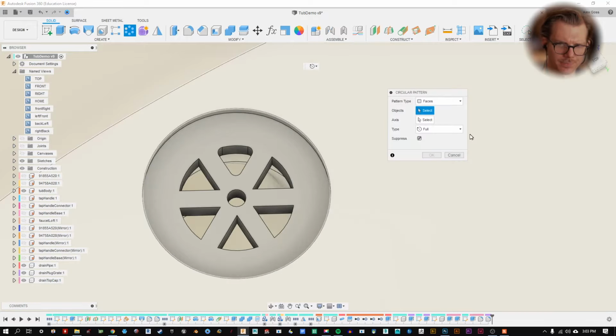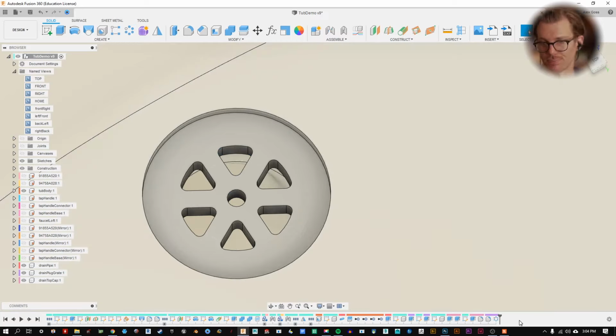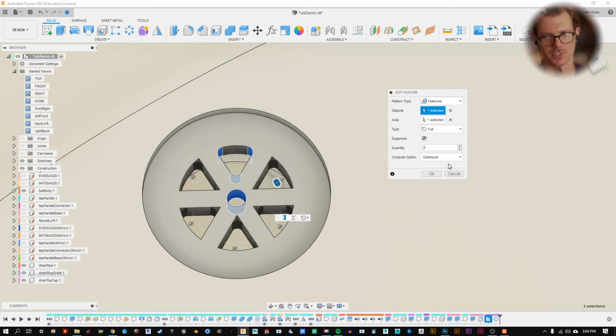Very well. Optimize did it. That's one thing that I just always have to experiment with. Sometimes when you pattern or mirror these features, you get some rebuild issues where it just can't find that. So Optimize seemed to work in this case.